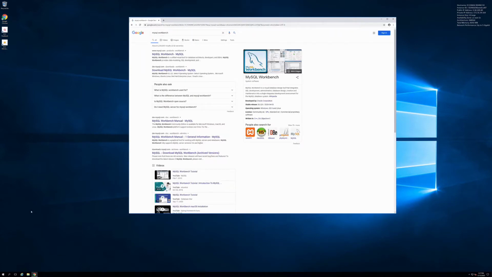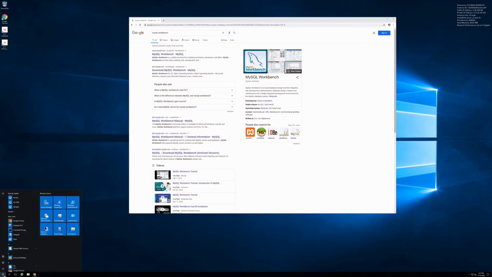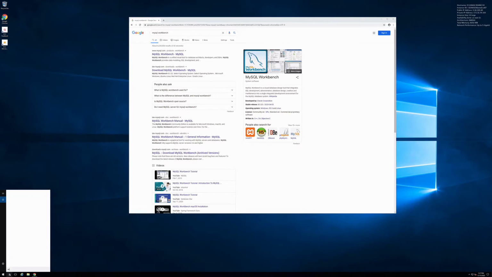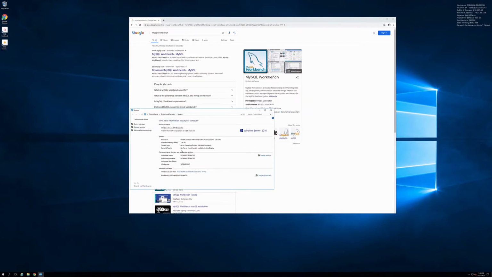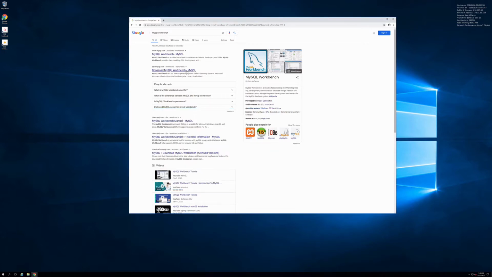It's important to know what machine type you're using. If you click on Start and find your computer, it used to be called My Computer, now it's called This PC. Right click on it, choose Properties. It'll tell you, so we're using 2016 Data Center, but typically most people are using 2010. I'll show the system type, we're using 64-bit, so that'll be helpful for us to decide what we're using here. So I'll go to MySQL Workbench.